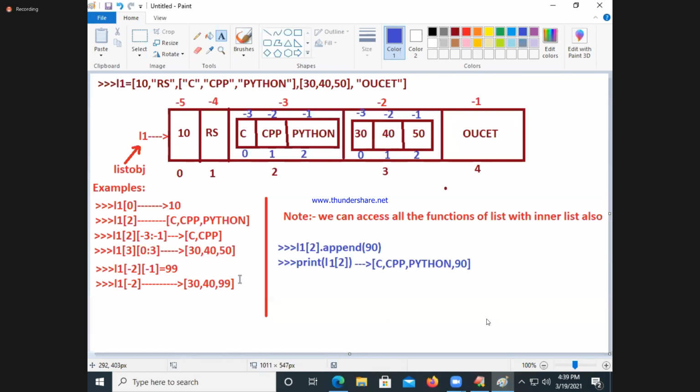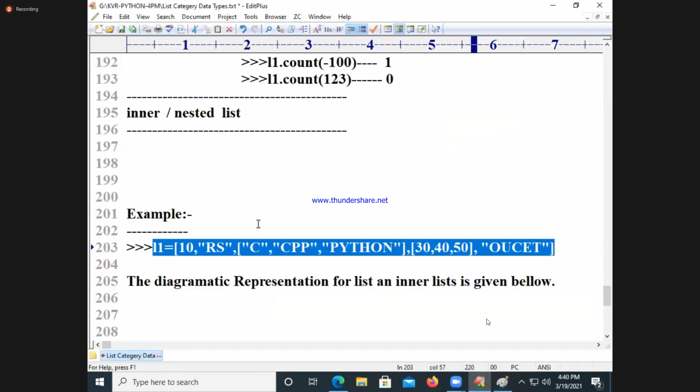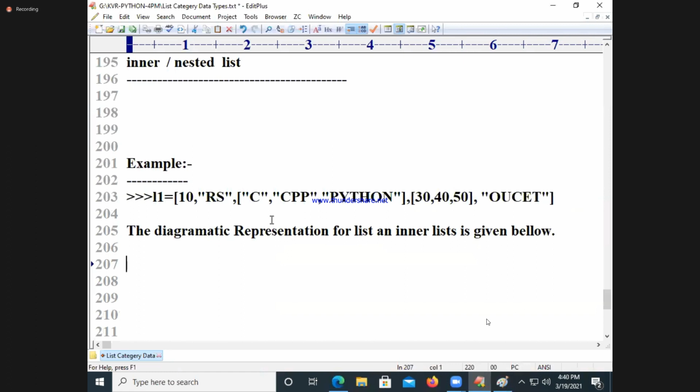Tuple will not take much time because it is exactly similar to what? List. Only difference is mutability and immutability. List is mutable. Tuple is immutable. Everything is same. Right? But as a teacher, I cannot give you a one line answer. Tuple is exactly similar to list, but only one difference is this is mutable and that is immutable. But for your notes' sake, for interview point of view and for the correct subject point of view, I would like to go for tuple with a different explanation.